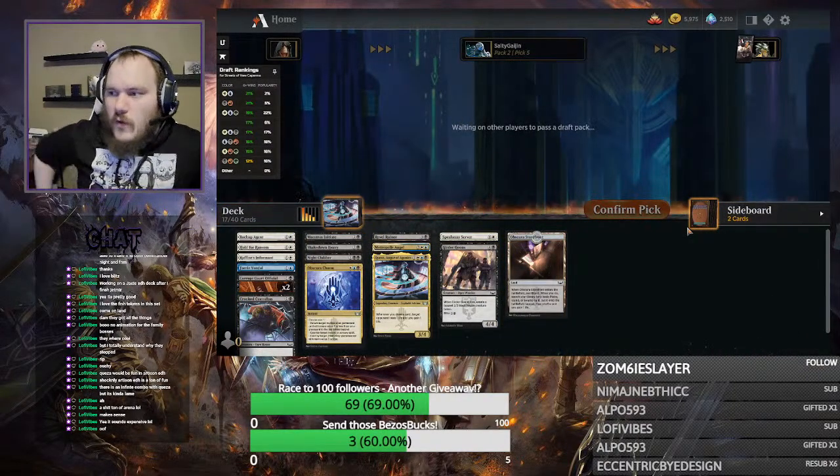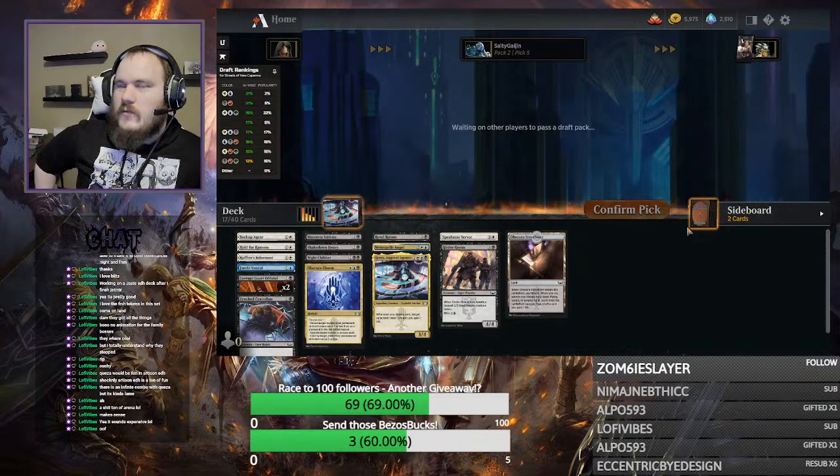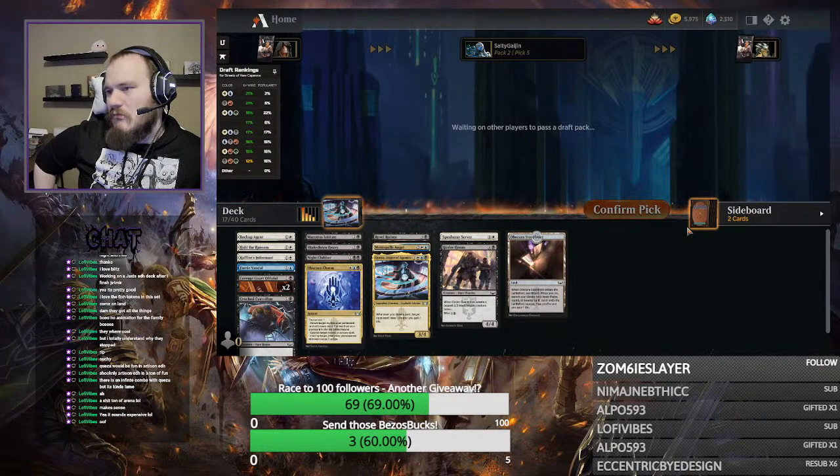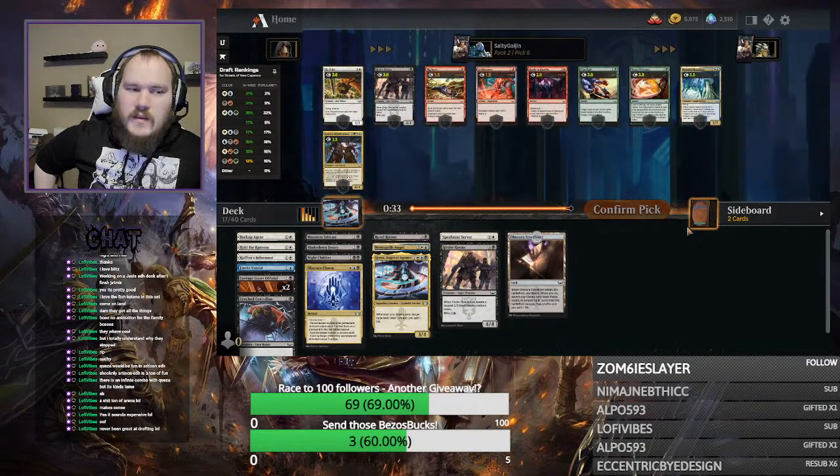And then my day 2 draft, because I ended up day 1 at 6-2, I ended up sat between Owen Turtenwald, a really good former pro, and Ali Aintrazi. Yeah, drafting is a.